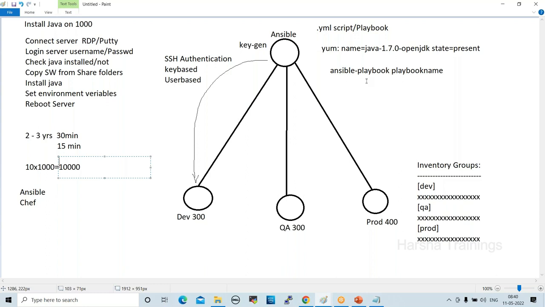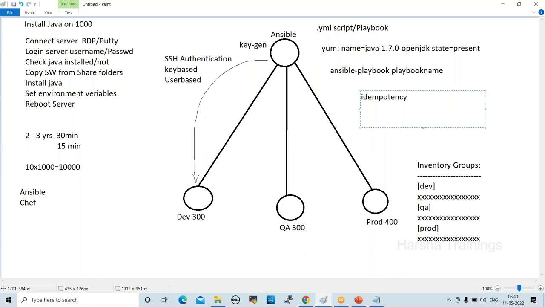The interviewer will ask you, why should I go with Ansible to deploy the Java on servers? I can use shell scripts also. Yes, it is possible. But what is the difference here? The difference here is idempotency. Idempotency, this is the term. It means, when we use shell scripts to deploy the Java, what will happen?